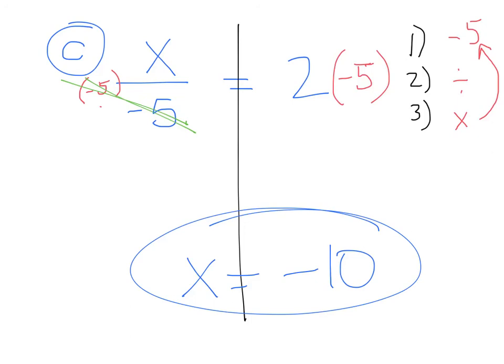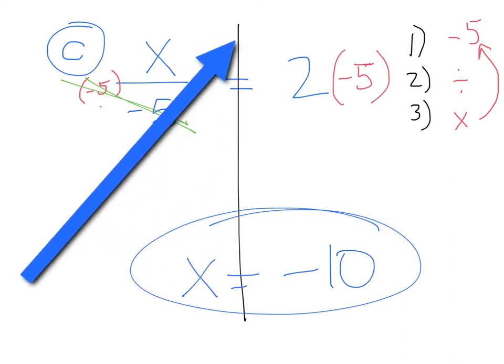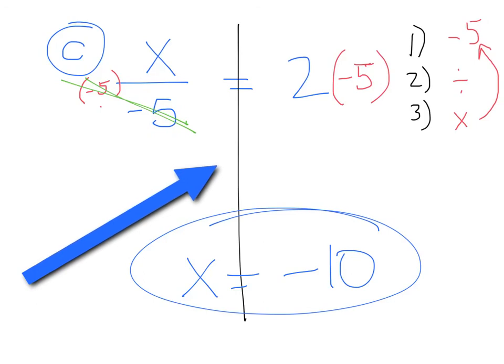So, I hope this helps. These 3 problems are like 3 of your problems that you'll have. The 2 things I want to stress to you is I do want you to draw this line. This is not optional. It's helpful, and it's going to be especially helpful whenever we do harder problems. And the second thing I want to stress to you is I do want you to do this 1, 2, 3 method. It's helpful. It really is.